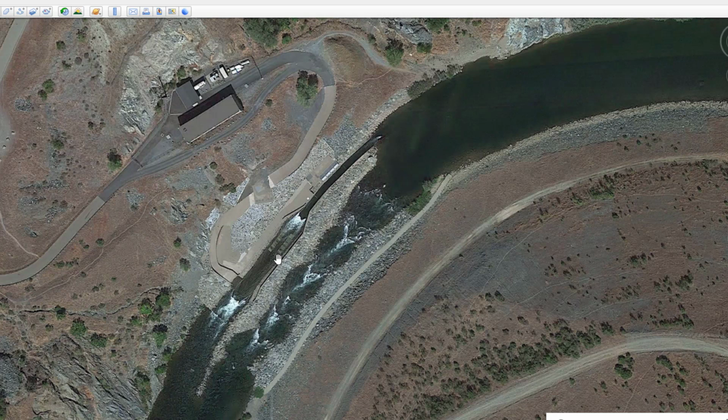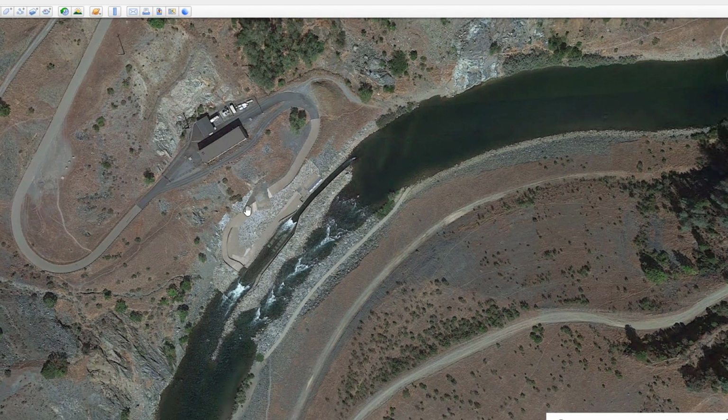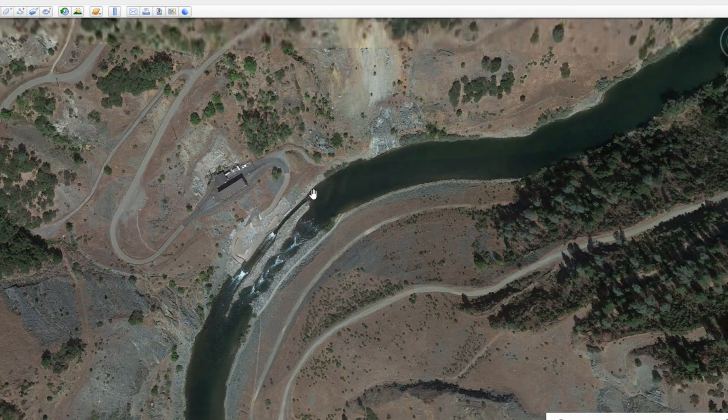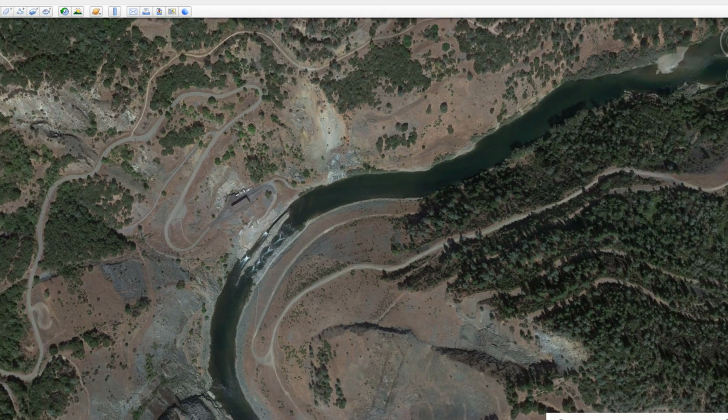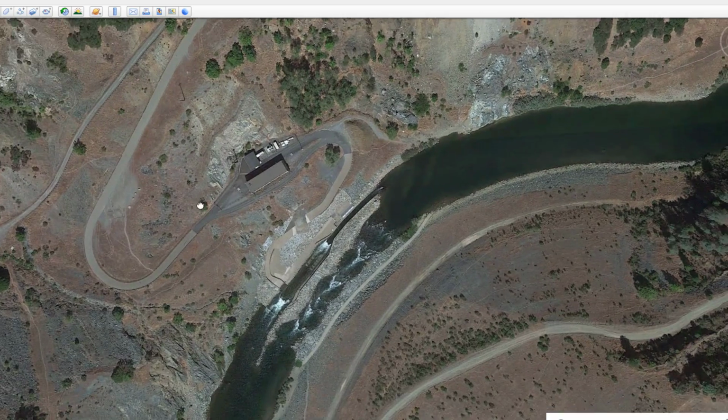Those are screens, and those screens allow water to fall down through them. They dug out a large pit here and put pumps in, and this is a pump house. So water that goes in the river falls on the screen, goes into a pump house, and gets pumped out of the canyon to feed Roseville and other areas of Placer County with water.